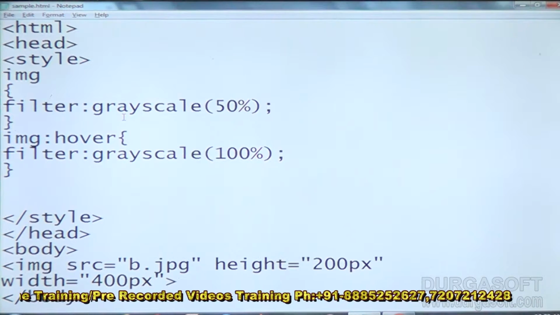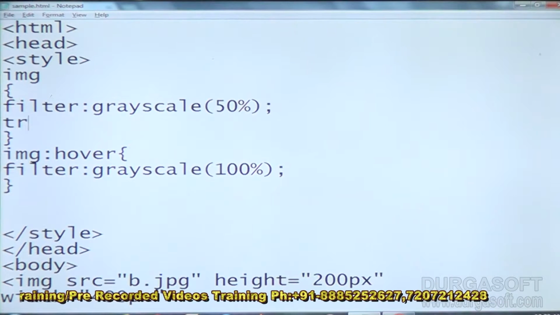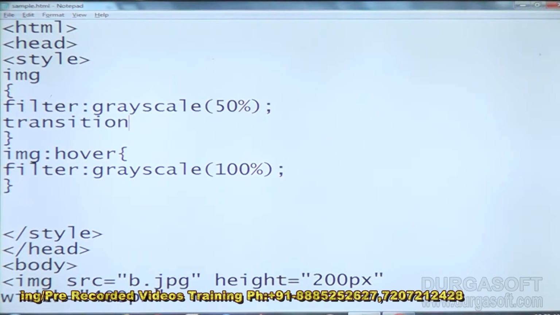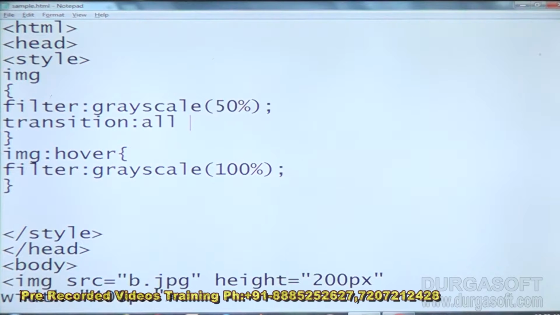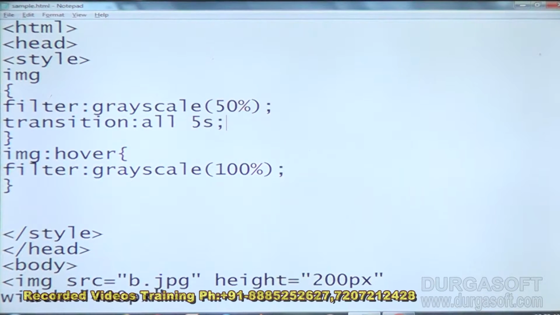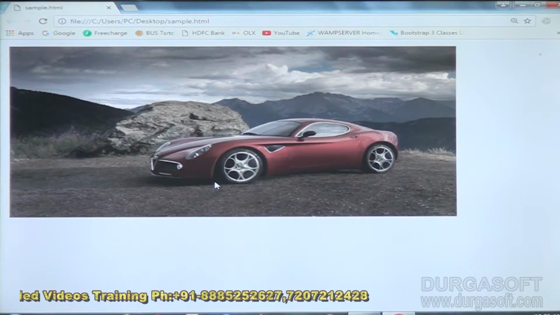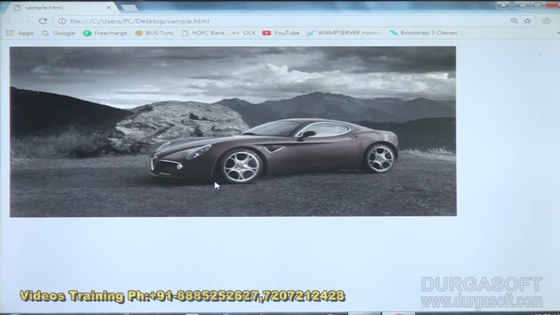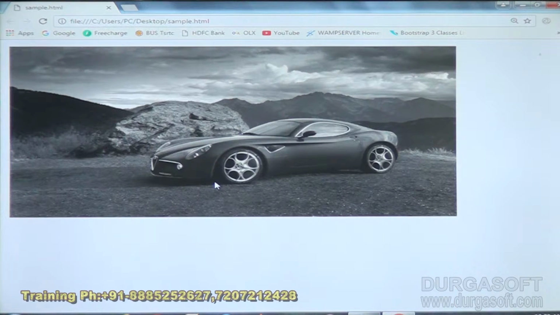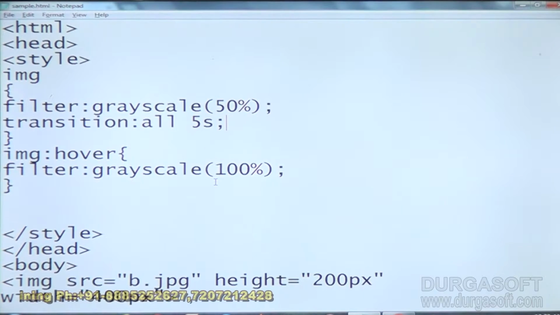And if you want to use transition, you can use transition all 5s. Save it, refresh the page. Okay, when you move the cursor, slowly it is converted into black and white image, slowly, within 5 seconds.